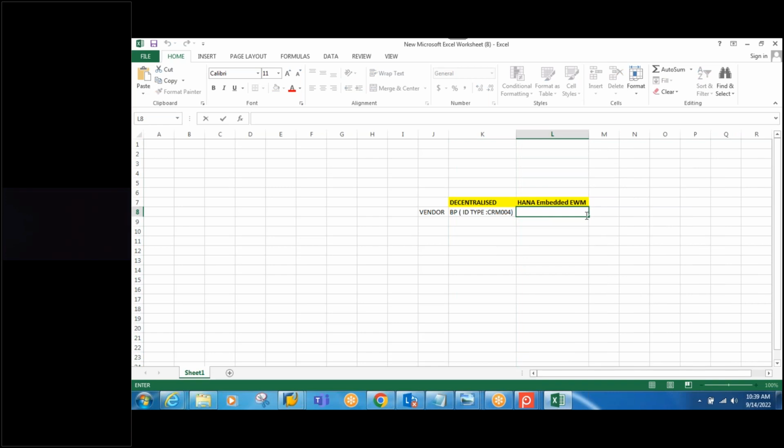But coming to S4 HANA embedded, BP roles here: 000000, six zeros. FLVN00, next FLVN01, BP roles.